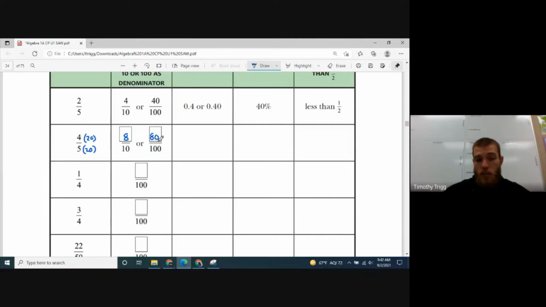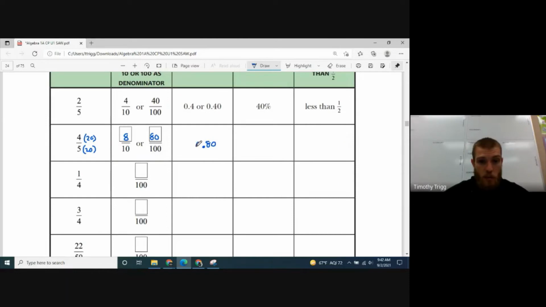Now, if you want to change that to a decimal, you could simply divide with your calculator, but it's actually pretty easy because it says 80 100ths, right? So as a decimal, that's just like this, 0.80. So this is 80, and the second decimal place is what we call the hundredths. So the first decimal place is called the tenths. The second decimal place is called the hundredths. So 80 100ths can be rewritten like this.